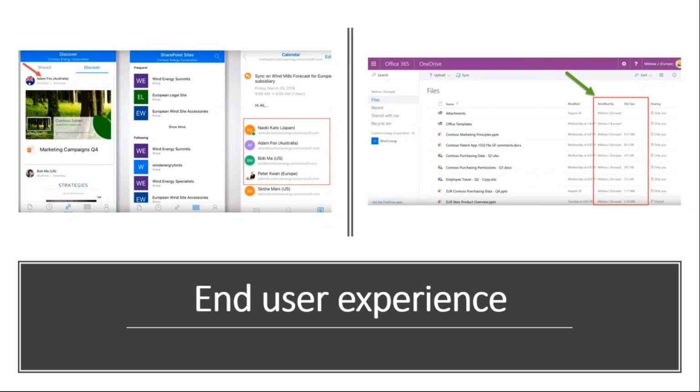This is how the end user experience will be. Let's say you're on a multi-geo tenant. Take a look at this slide. That will be the user, and his location will be shown inside the brackets. And if you're sharing content from your OneDrive, there will be a bracket telling you Japan, Australia, that this user is part of this geographical location. This end user experience is only given for your multi-geo tenant and not for all the tenants. It's just to make sure that you're collaborating with a user who is part of this geographical location.